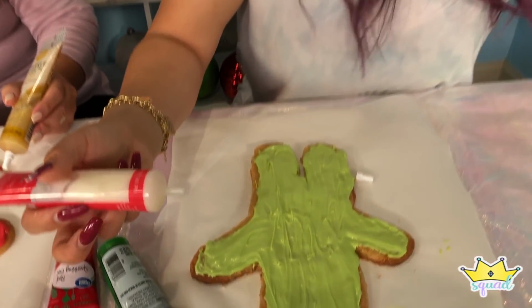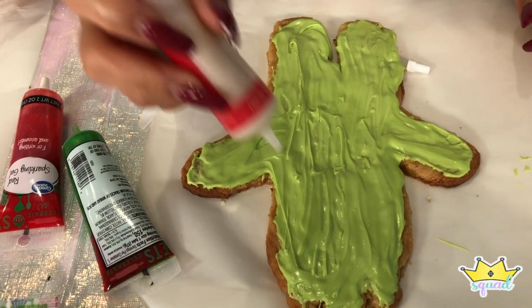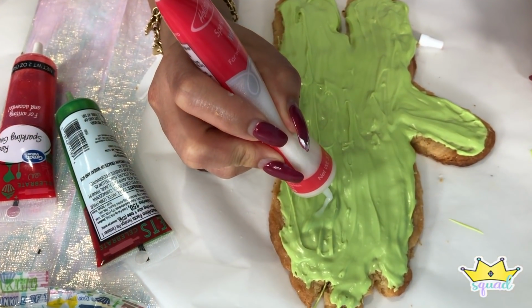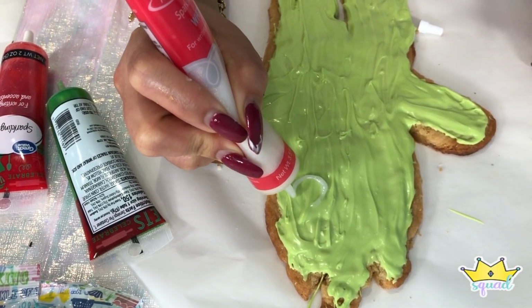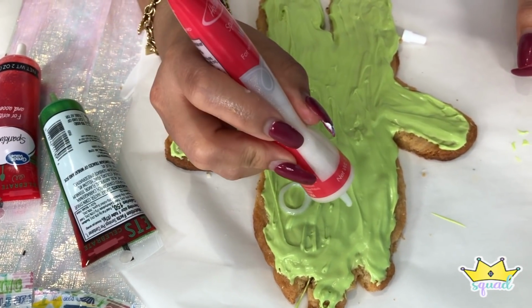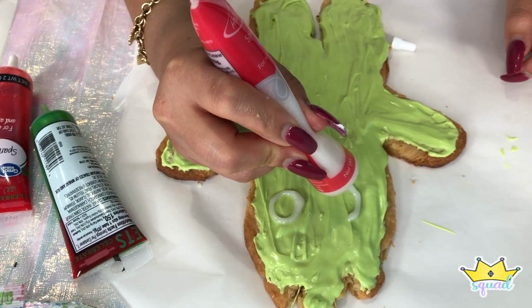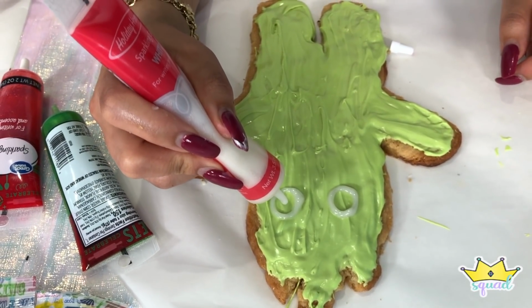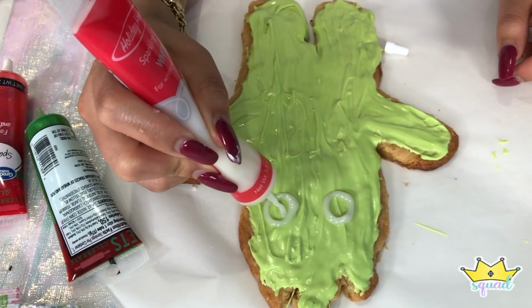Now it's time to do the face. I'm super nervous because you can totally mess it up. Like the eyes are very important. Okay, so I think I'm gonna try to do Young Grinch. So first of all, there is two eyeballs somewhere. Oh my gosh, here. Okay, that's one eyeball. And I'm thinking like somewhere here. Oh my goodness, I don't know how this is gonna turn out. I think I'm gonna go ahead and fill it in.